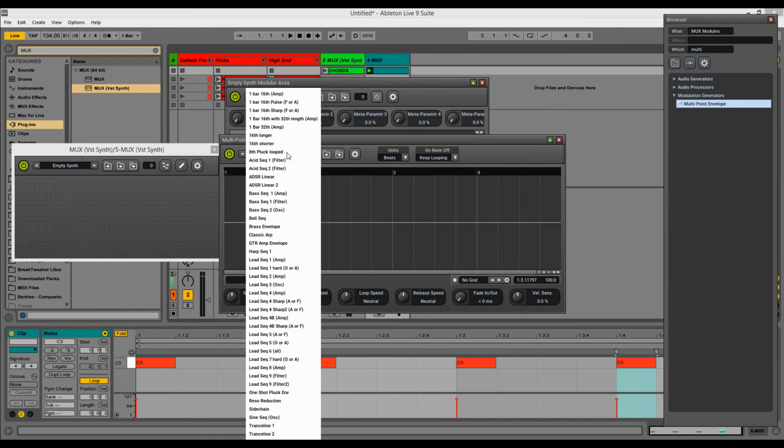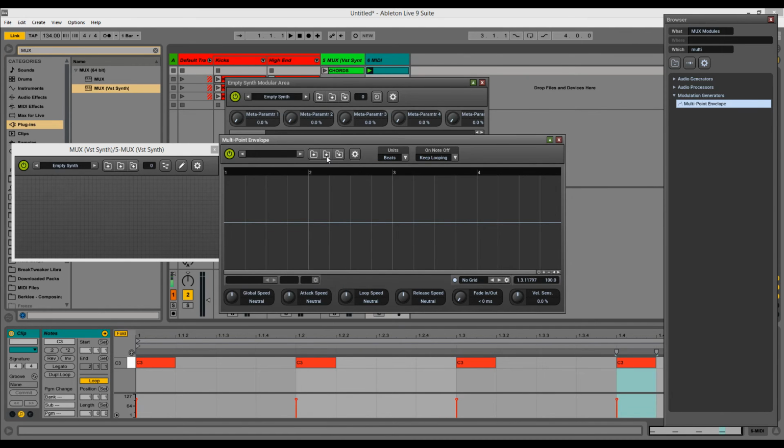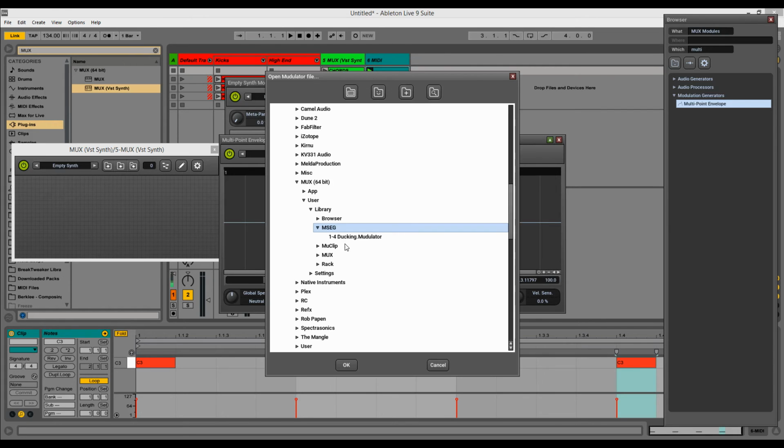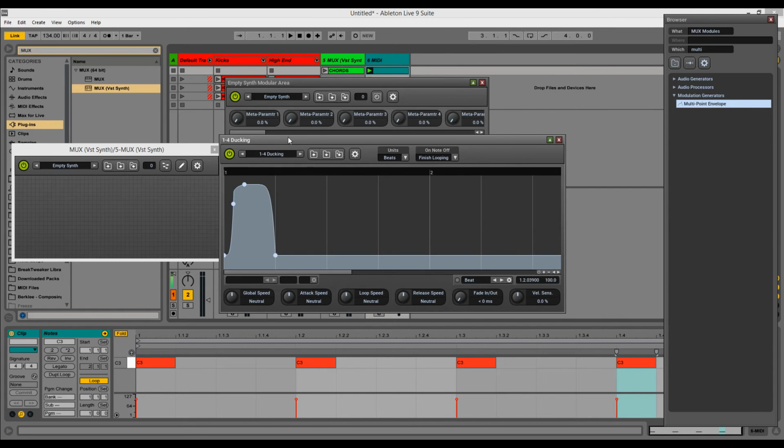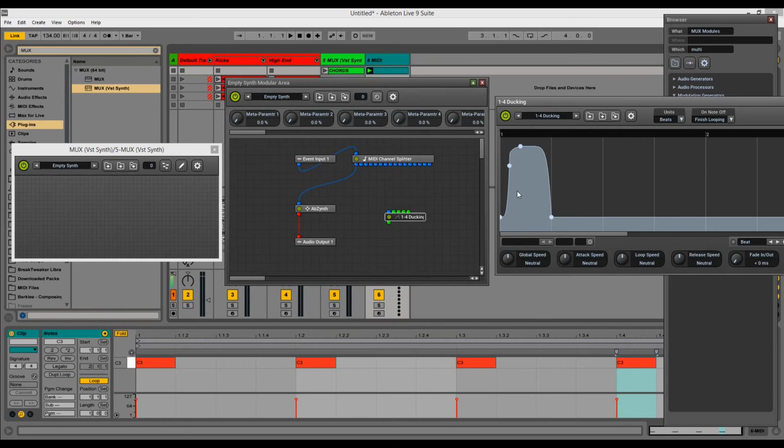I'm not going to draw out the envelope. I'm actually going to open this one here. So this is my ducking pattern that I'm going to use. A different video will describe how to create the editor. So basically what's going to happen is this is the start of my loop, and this one is the end of my loop. So when it receives one of these notes from this track, it's going to trigger this off, and it's going to run through this. And if it receives a note off before the end, it'll just keep on playing until the loop finishes.